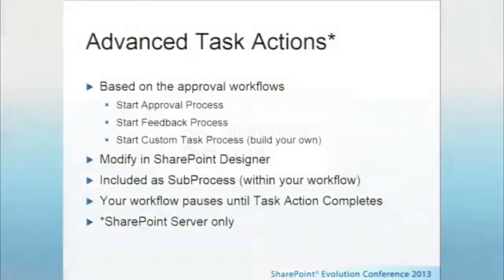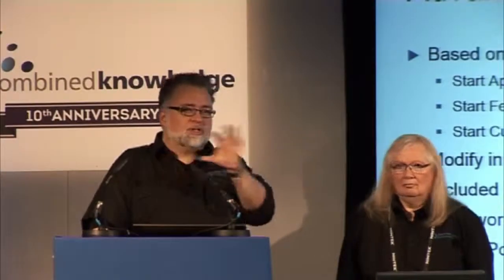They acted as sub-processes, so the workflow could stop, gather approvals, gather input, and eventually come back, and the workflow continues. Now, admittedly, that also was a SharePoint Server only thing, but lots of people had SharePoint Server. There were general purpose task actions, like assigning a form to a group, or assigning a to-do item, or collecting data from a user. There was more than one kind of task in the 2010 engine.